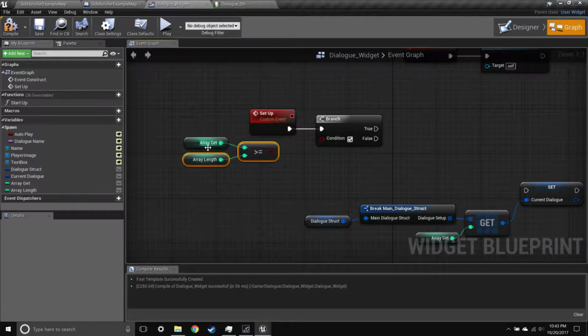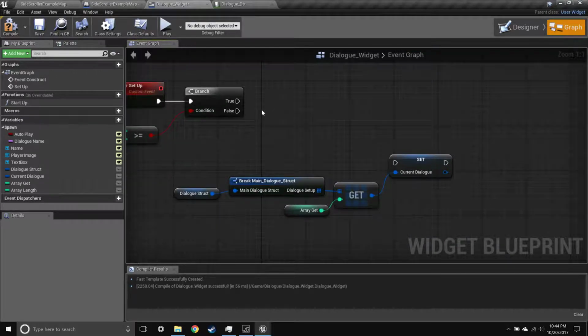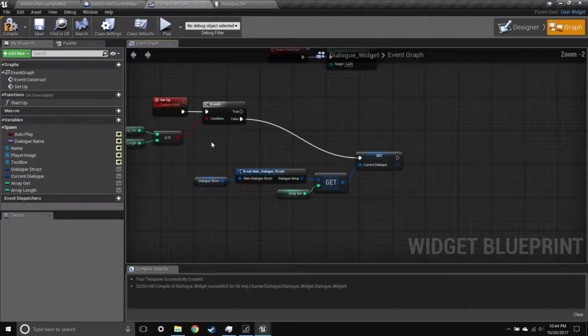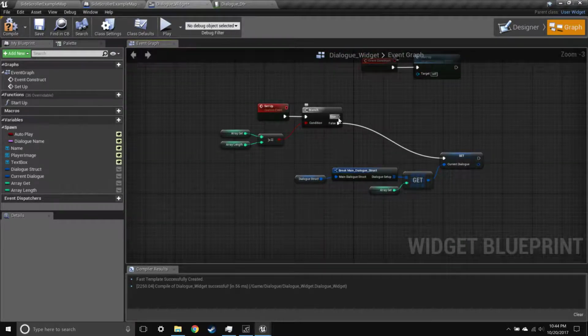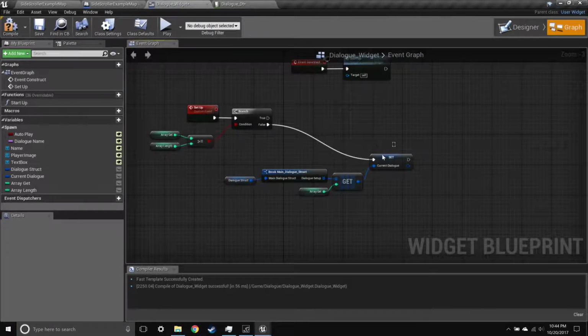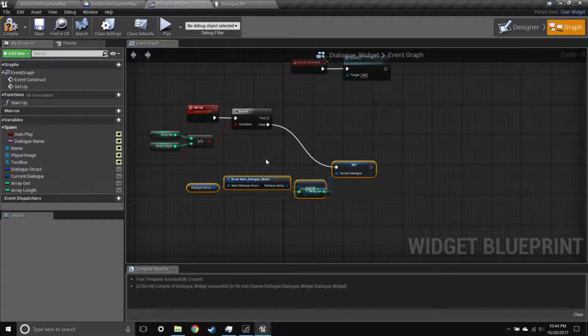If it's not, then we're going to proceed with this, and we will worry about the true part of this later. But right now, we are just going to do this.